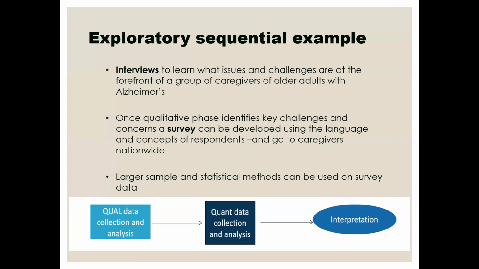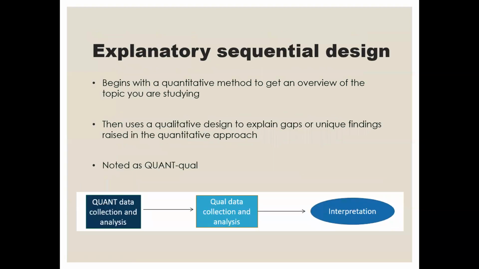This is the reverse. If it's exploratory, qualitative is first. Qualitative explores. If it's explanatory, qualitative comes second. Exploratory, you explore first with qualitative. Explanatory, qualitative is second. So you begin with the main method you're interested in for the study, which is quantitative. So let's say you do a study, a survey, like we did with those health practitioners, and we found weird results about stress decreasing for some practitioners during COVID. Well, we didn't know why. So to understand that gap, we actually did interviews with people.